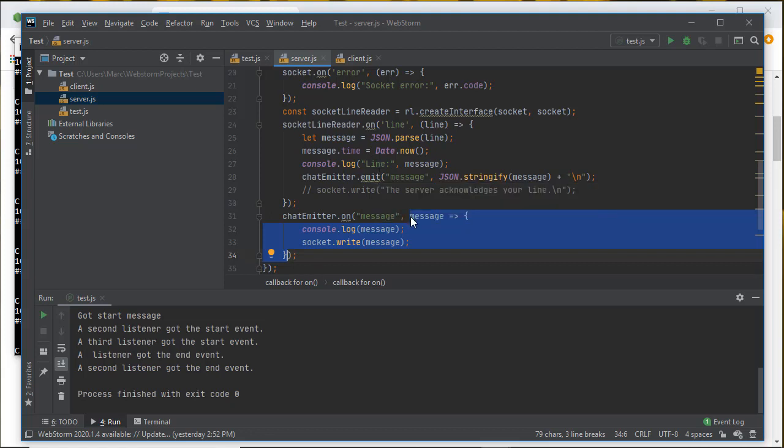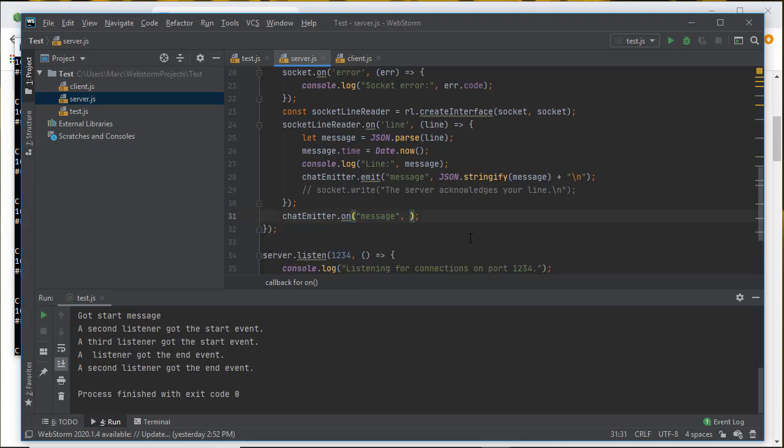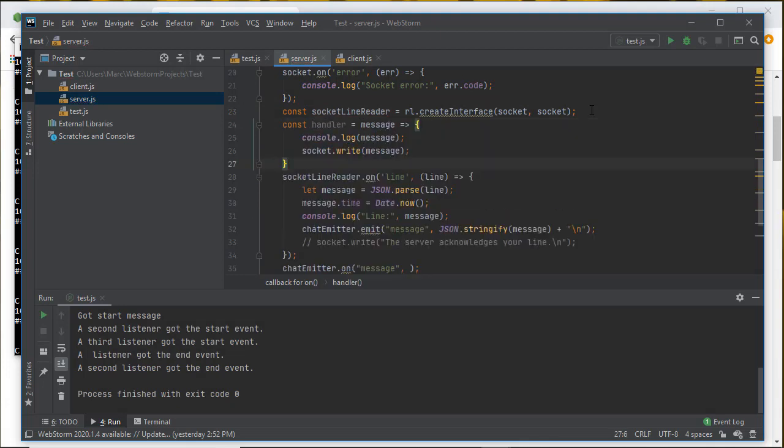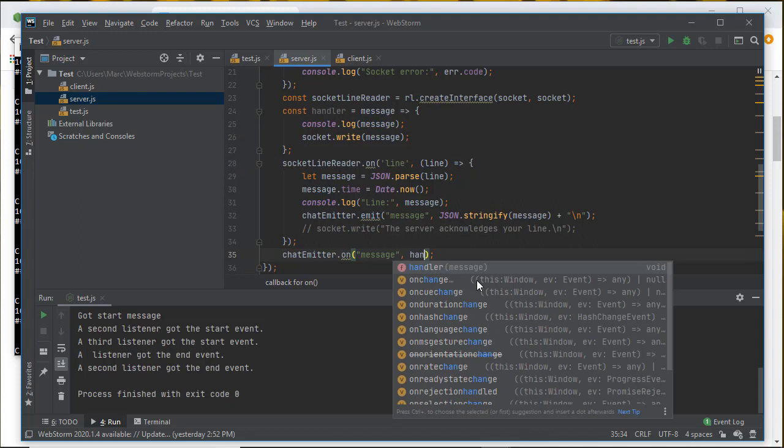And to do that, I actually have to save this function somewhere because it's one of the parameters that you pass into remove. So I'm going to cut this out, and I'm going to go ahead and define it up here. So that's going to be const handler is that thing. And then here I'm going to add handler.